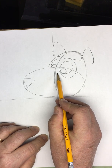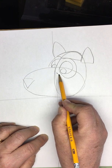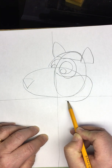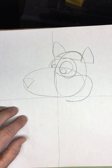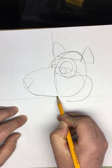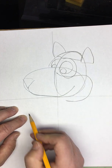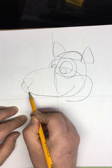I'm going to go from just almost the center under that eye and arc over and just under the line there, the center line. This is going to be his mouth, so here, and you can follow this line up, and then you can arc in for a bit of a smile. And then the other side is just the other side of his nose.